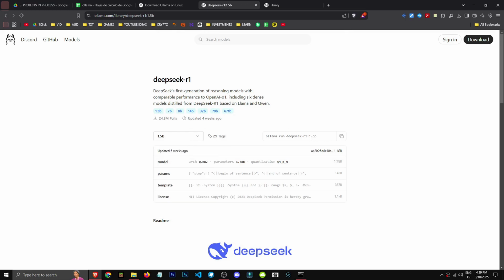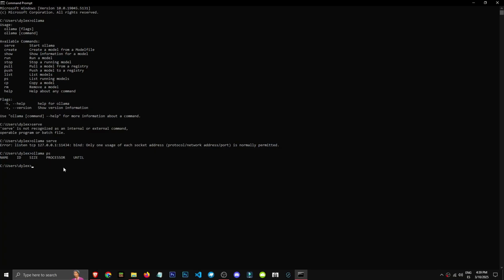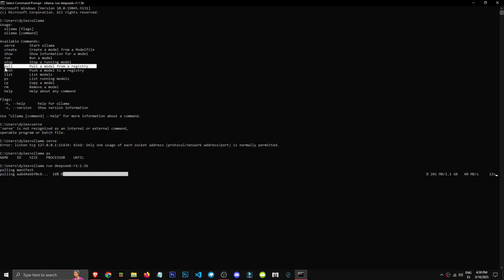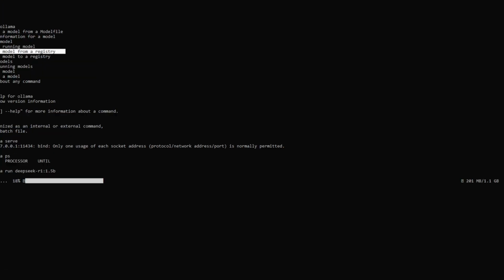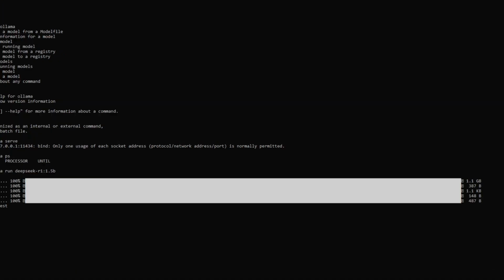We're testing, so let's pick the 1.5. See, they give us the code right here. Let's paste it. We'll delete this. Paste. DeepSeek-R1 1.5 billion parameters. It'll start pulling now, okay? The pull is another code we have here. If I find it, there it is. Pull. A pull means it's going to put the model into our computer, okay? So once it's pulled, it'll start. We'll wait, and then we'll be ready, alright?